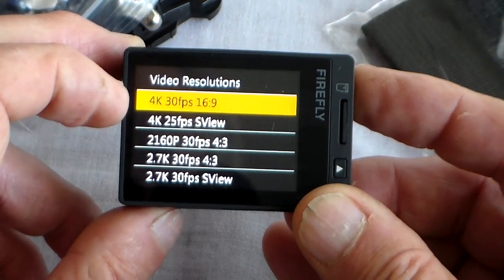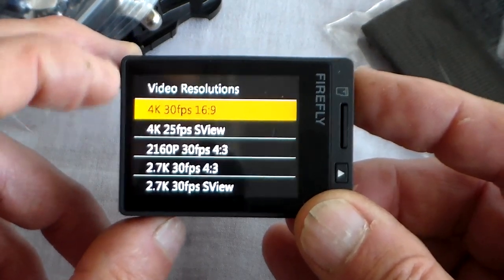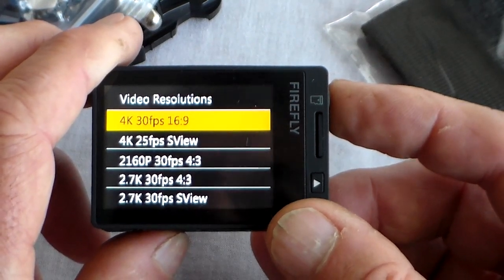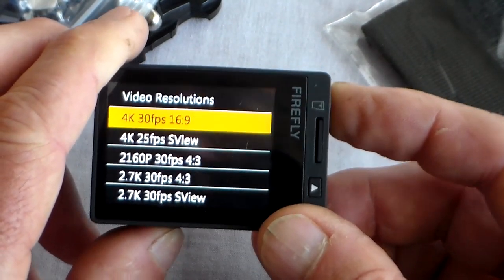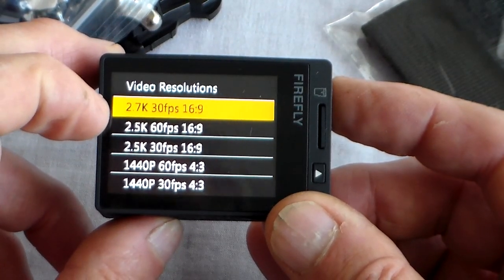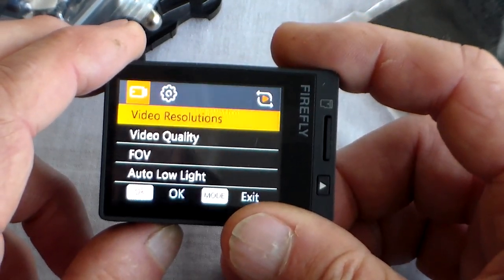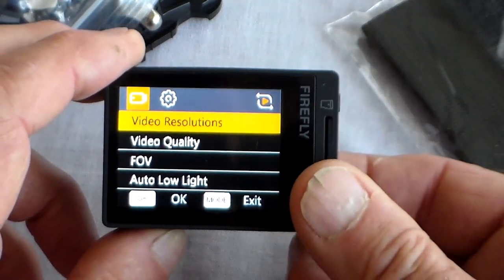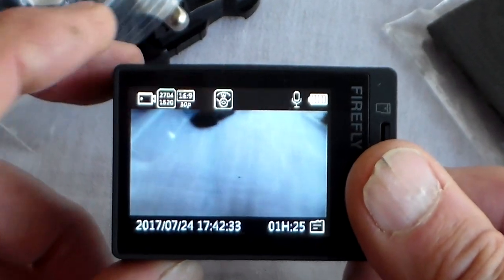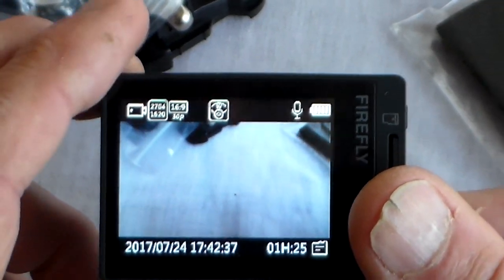And as I mentioned, this is actually a native 4K camera. In other words, real 4K as opposed to the 4K that most of these budget camera manufacturers claim, which is actually interpolated. So if I want to say select 2.7K at 30, I scroll down to that, press shutter, and then press mode power, and I'm back into my video, and that says 2704 by 1520.